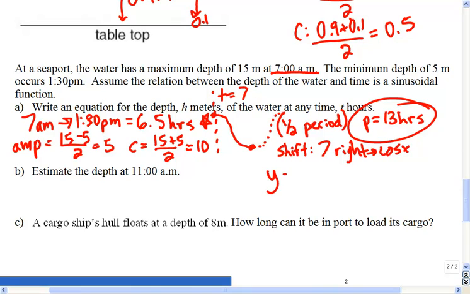So here's one model, and again there are many, but this is probably the one that I would expect most people would come up with: amplitude 5, 2π over 13 for the period. It starts at 7 a.m. so I have to shift it, and the centerline is 10.